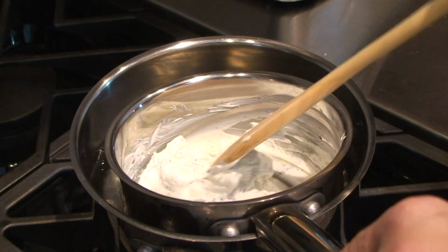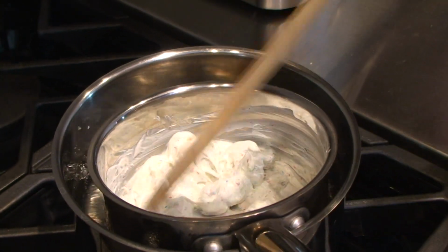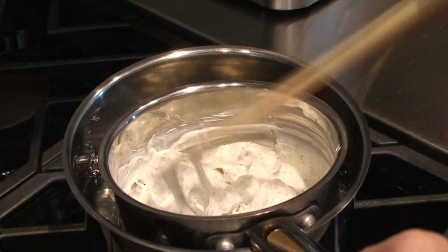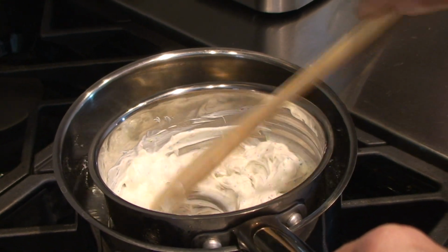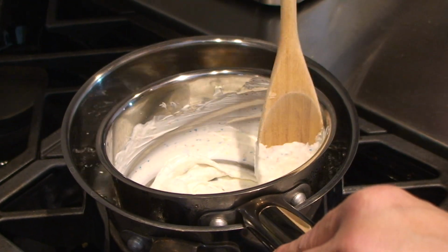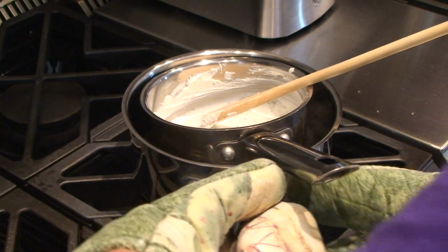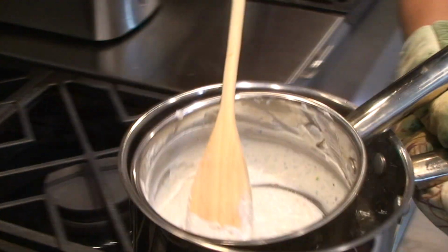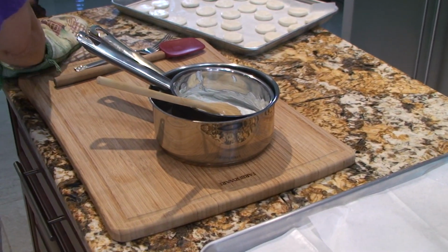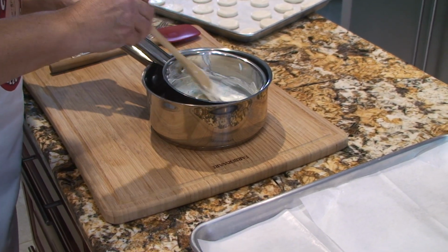I have a cup of the candies in here because I'm showing you both ways, so I only wanted to show a little sample of the candies. If you'd prefer, you can also put this in a microwave. Just keep an eye on it. Now that my candies have melted, I'm going to take both pans, put them on my cutting board. I want to keep my candies in the water so that it stays melted for me.